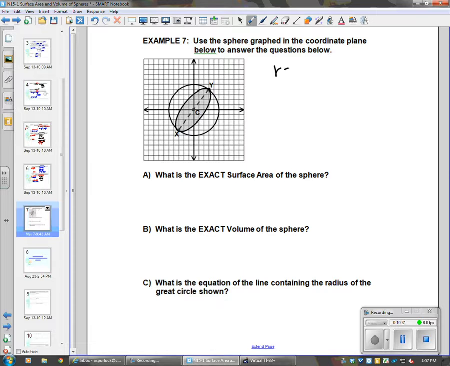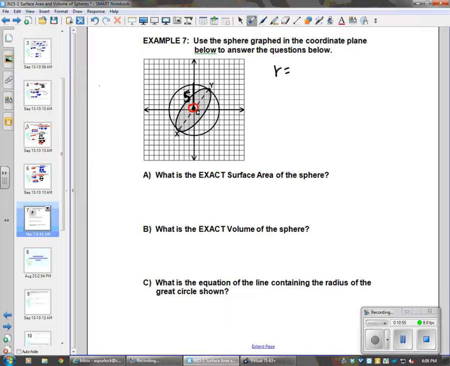Now, you can actually just count the radius if you would like, because we know that the center is right here at 0, 0. We can just count up 1, 2, 3, 4, 5 to realize that the radius is 5. But just in case this is not nicely centered at 0, 0, I'm going to go ahead and do distance formula to prove to you that this is in fact going to have a radius of 5.